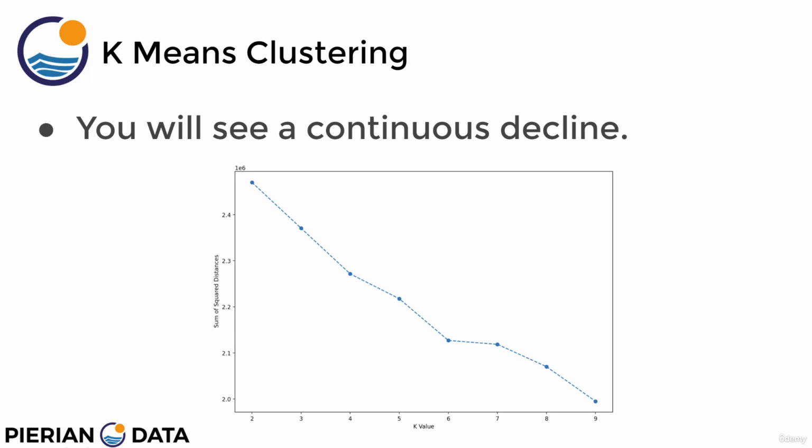So eventually what you're going to see is a continuous decline. And here, this is the chart we're actually going to code in just a little bit, where I'm measuring the sum of the squared distances for any particular k values. And the decline in the sum of squared distances from 2 to 3 is about the same as the decline from k is equal to 3 to 4. But you can see that rate is starting to decrease as we go from 4 to 5. So it's starting to get a little shallower. But you could make the argument that it's continuing more or less linearly. So you could push out the k value to something much higher.